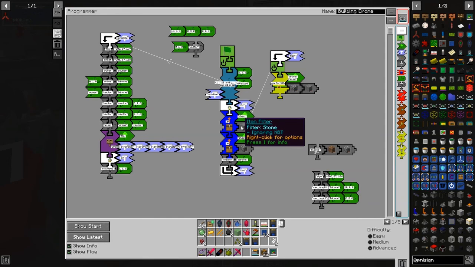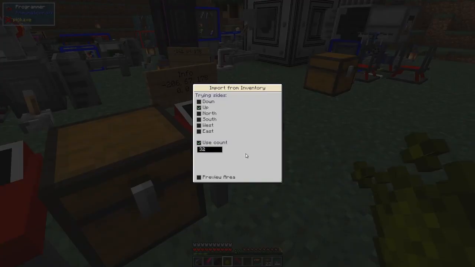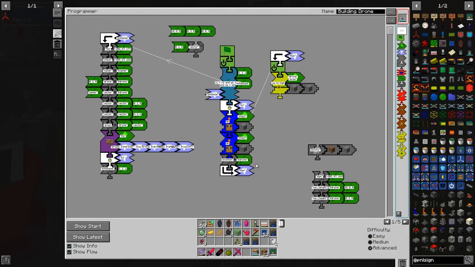I'm going to pick up some items from a chest. In this case I'm picking up 32 stone, and here we can do the same thing. Let's make it 48 cobblestone or something like that. Well, so it doesn't keep going there and backwards.